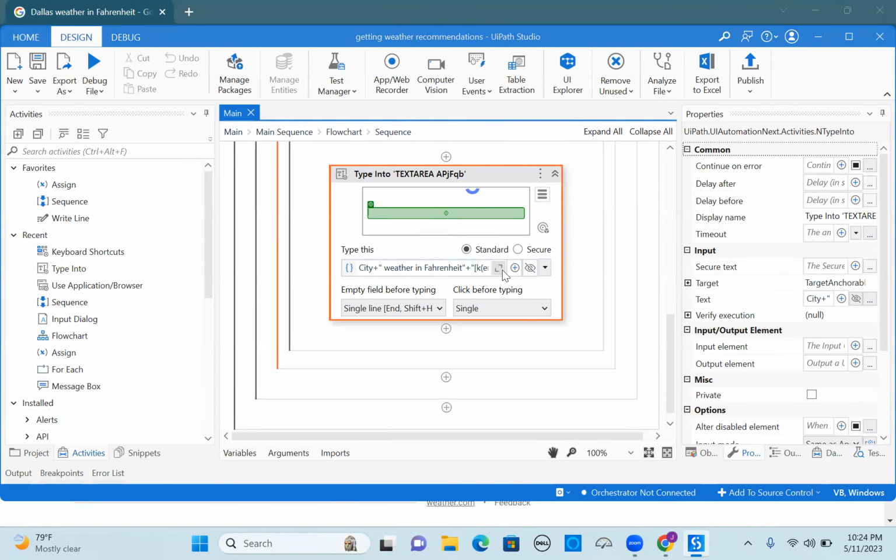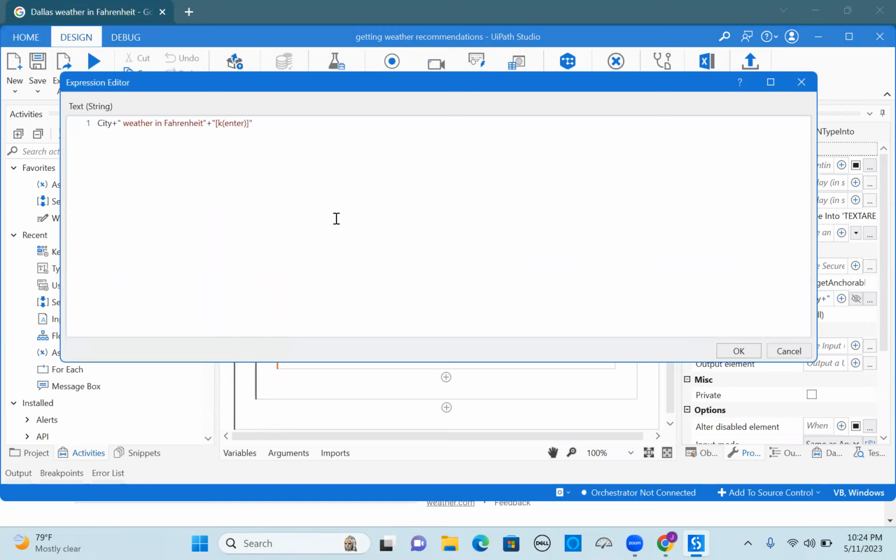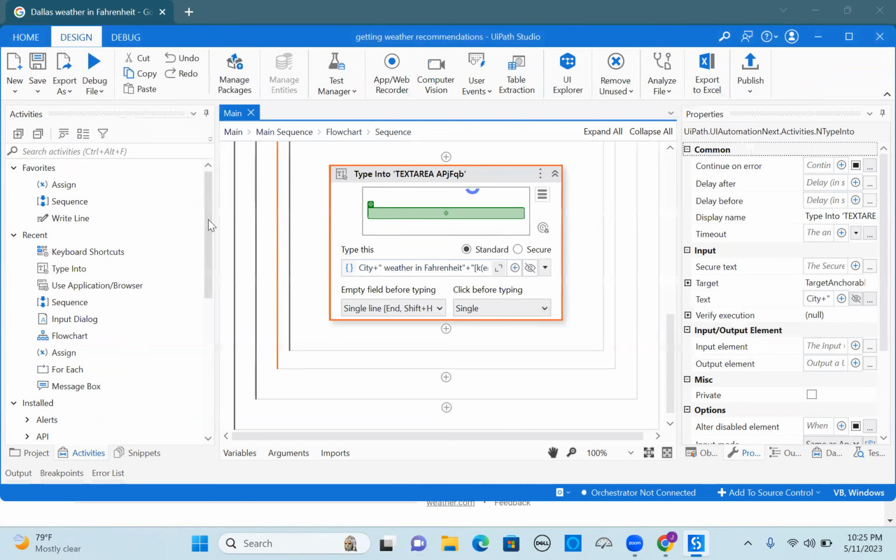All right, so I figured it out. So what we actually want to do is, it seems like in the newer versions, they got rid of the hotkey one. So what we want to do is after our string of text that we want it to type in, we're going to add the plus button again. And then in quotation marks, we're going to do open bracket K, open parentheses, enter, close parentheses, close bracket. And that'll hit the enter key for us. So watch. I'll go ahead and demonstrate now for us.